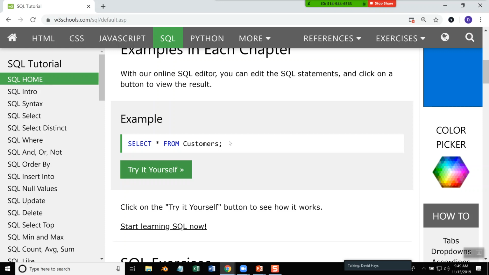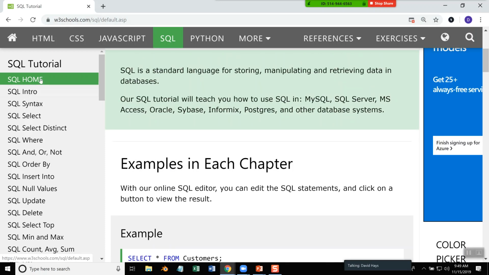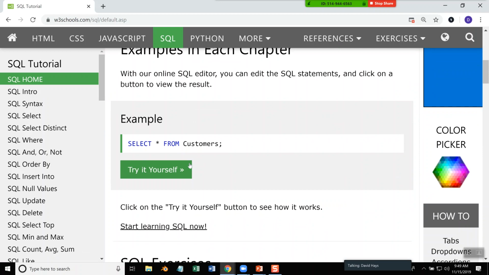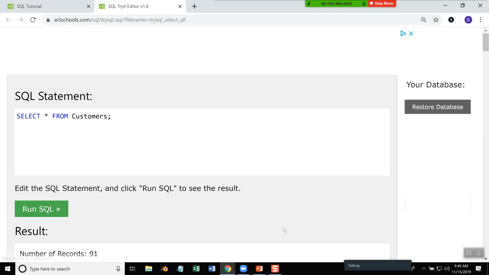Now, out here at W3 Schools, they actually have an SQL tutorial. So if you come out here, like the first chapter here, they say, here's an example, select star from the customers. You click try it yourself. And then if you click the run SQL, it'll return all these records.